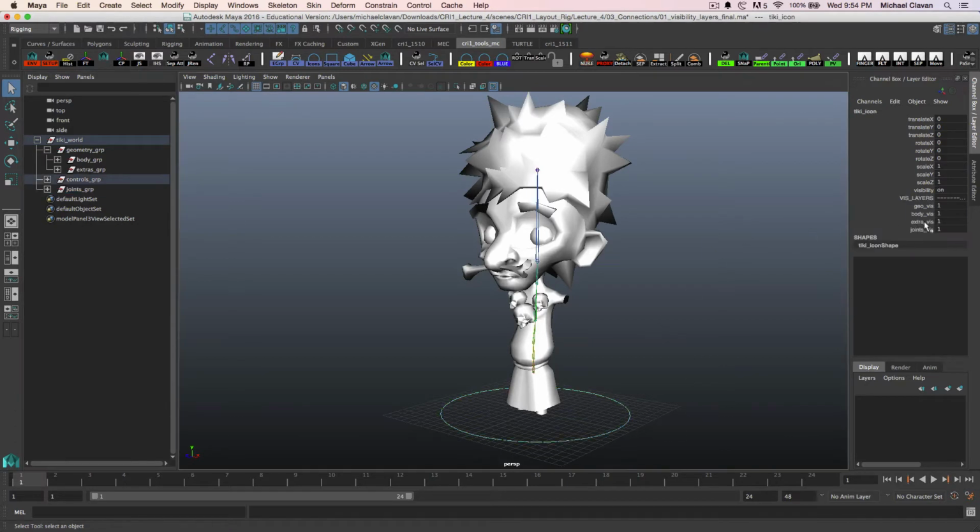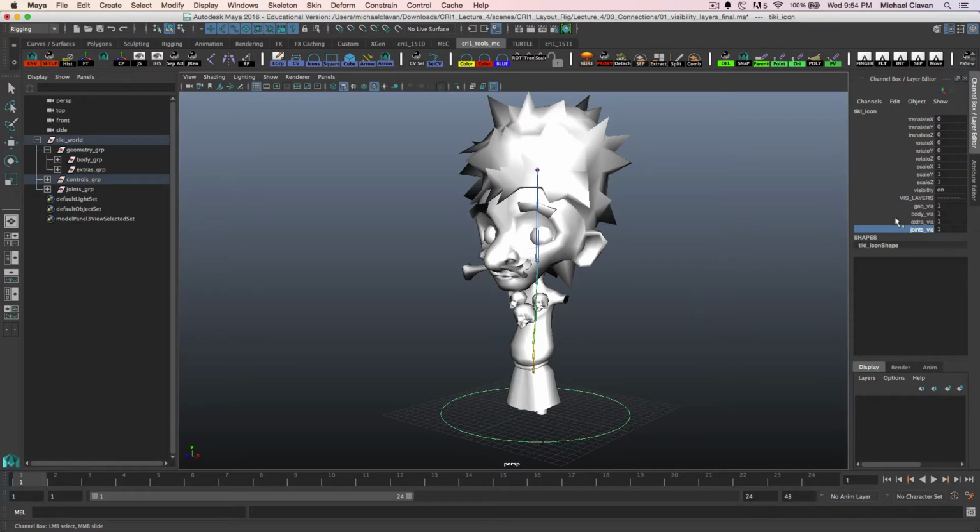So if I click on my GeoViz and I middle mouse drag, you see the character disappears. If I select his BodyViz, his body disappears, his extras disappear, and so forth. Now these give me nice, easy access to all the different things I want to show and not show. So this could be controls that are too complex right off the beginning that I can hide and you can turn them on, like finger controls can be done like this.